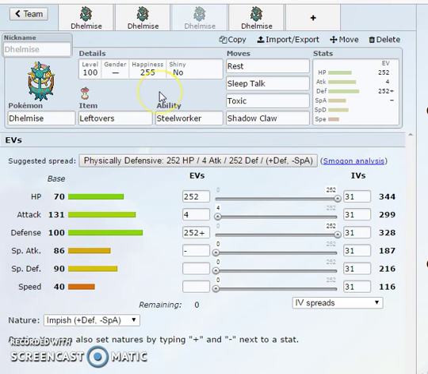With this next set, it's going to be more of a physically defensive set. With the Rest Sleep Talk set, you do get kind of walled by Normal types with this one, but Normal types really can't generally do much back to you, especially since you're part Ghost. Unless they have something like Flamethrower, or something to hit you on your Grass typing side, they really can't do too much to you.